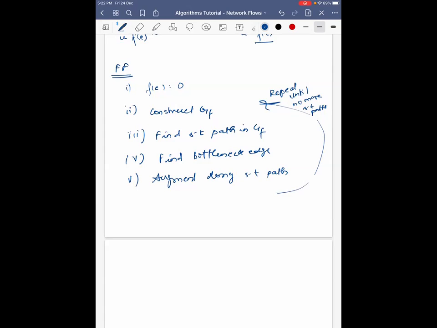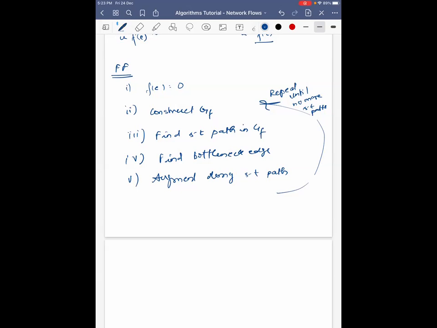So decrease the value of the flow or decrease the capacity? Sorry, actually increase the capacity along the backward edges or not? No, you decrease the value of the flow on the backward edges and you increase the value of the flow on the forward edges. And we decrease the capacity on the forward edges and increase the capacity on the backward edges. So it's a dual operation in that sense, right? No, why would you decrease the capacity?